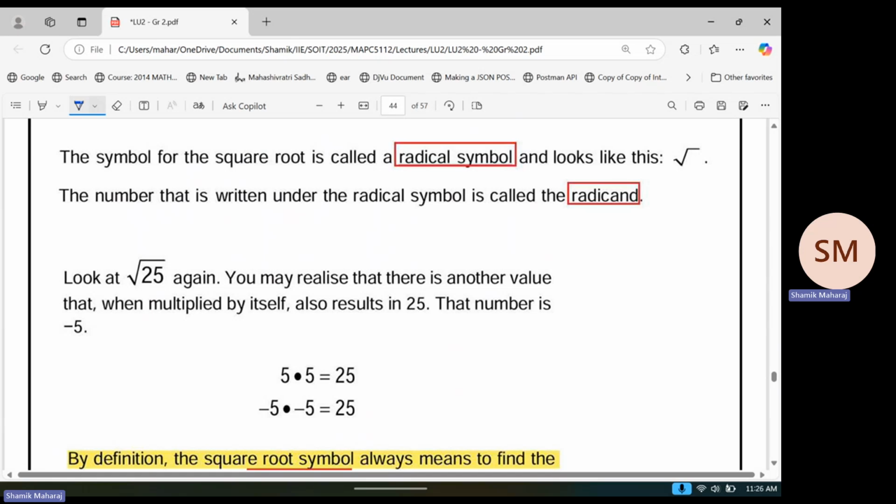A radical symbol. Have you guys heard that word before? If not, it's just this thing that represents a root of something, right? Some people say it looks like a division symbol. It's just that thing there, right? It's a radical symbol. And the number written inside that symbol is called a radicand. So just remember those words for multiple choice.